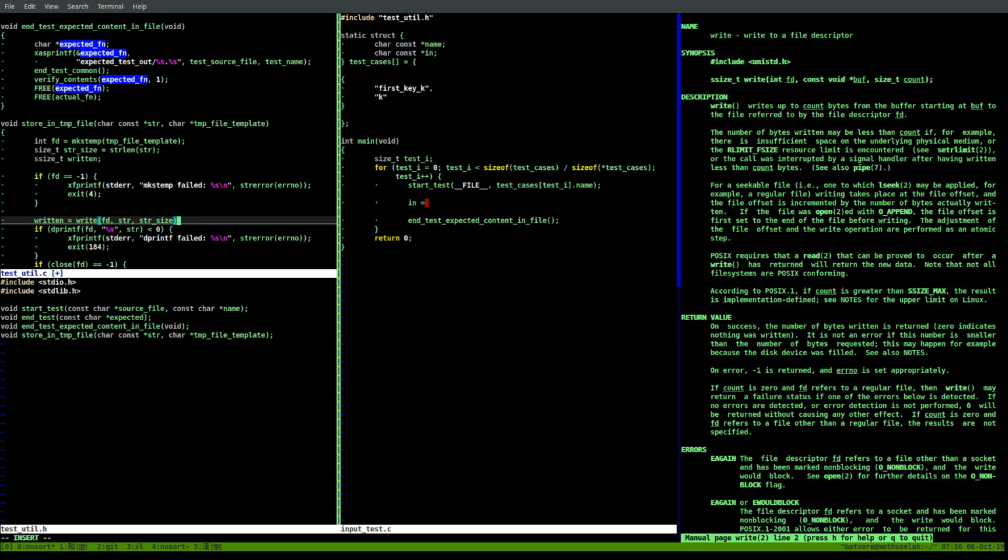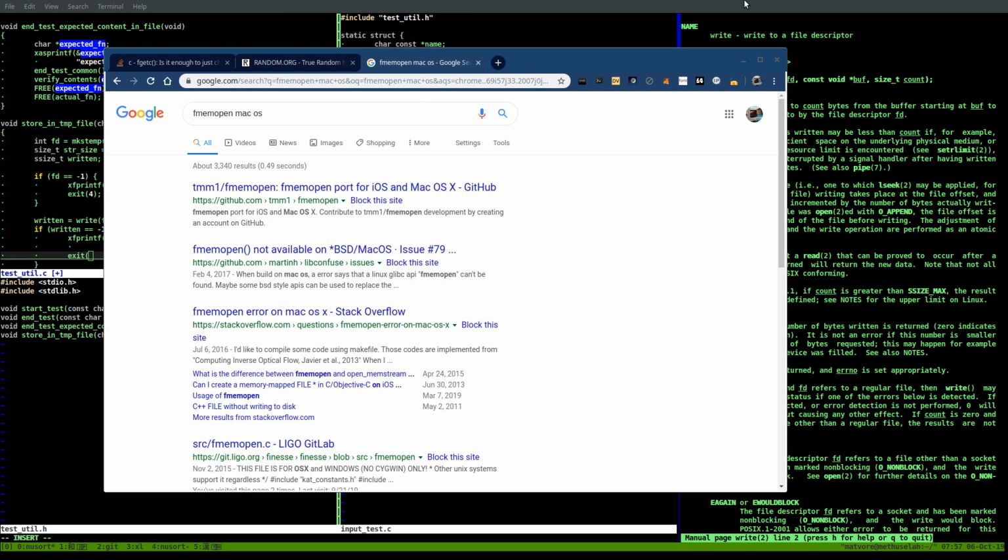Written equals that. If written is negative, let's see, number of bytes written. On error -1 is returned. If written is -1, then we know errno will be set. So xf printf error write for temp file failed. Okay. And then exit. Need another random number.